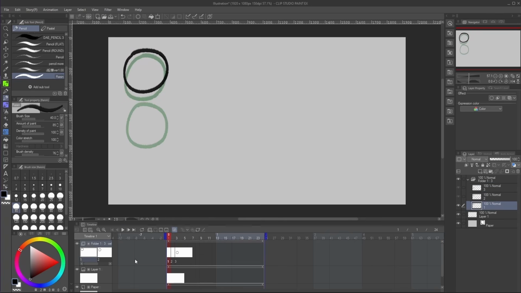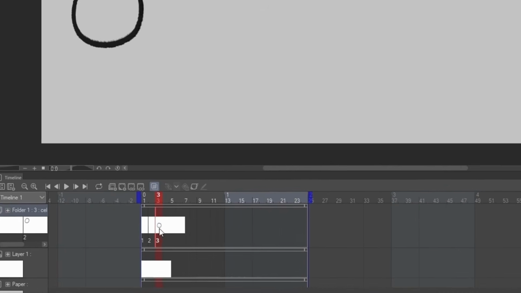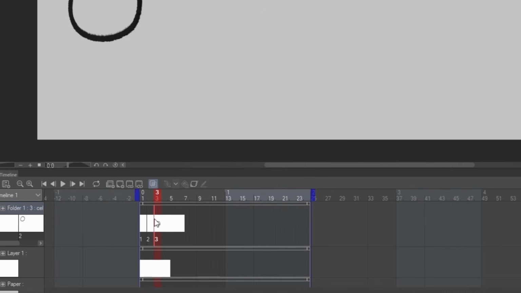And if we want to play our animation, we can click this play button here. But let's say this feels a little bit fast, this movement from here to here. So we want to do an in-between. So to do an in-between between these 2 drawings, we can select our frame by clicking on it once. You'll see a red bar behind the frame to show that that frame is selected. So frame number 3 here is selected.